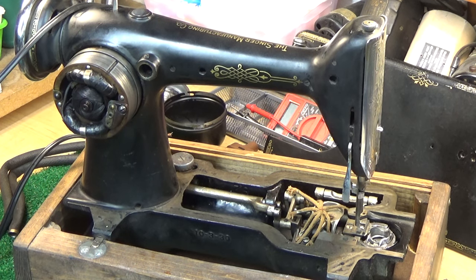Okay, this is an impromptu premiere, and I say impromptu because I literally just decided to do it when I got done doing the critical motor work on this particular machine you see in front of you right now, which is none other than a Singer 101-4 that belongs to Chris, and Chris is from Eden, New York, if you're not familiar with this machine or haven't seen it before for whatever reason.